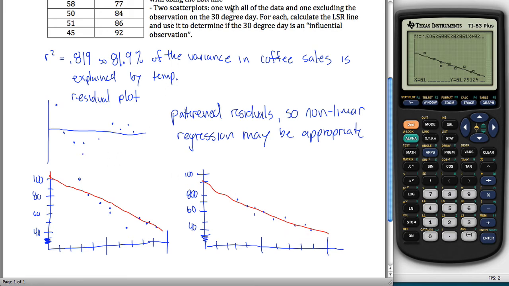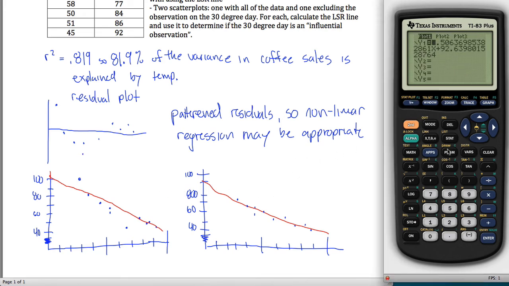So draw 2 scatter plots, one with all the data and one excluding the observation on the 30-degree day. For each, calculate the least squares regression line and use it to determine if the 30-degree day is an influential observation. So I should have been writing down my least squares regression lines. I can view them here.